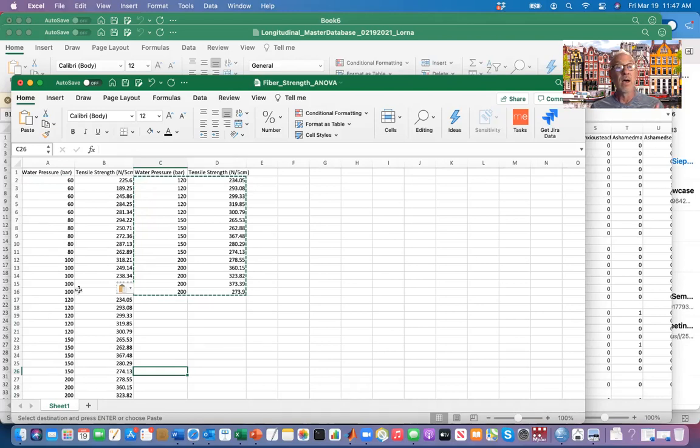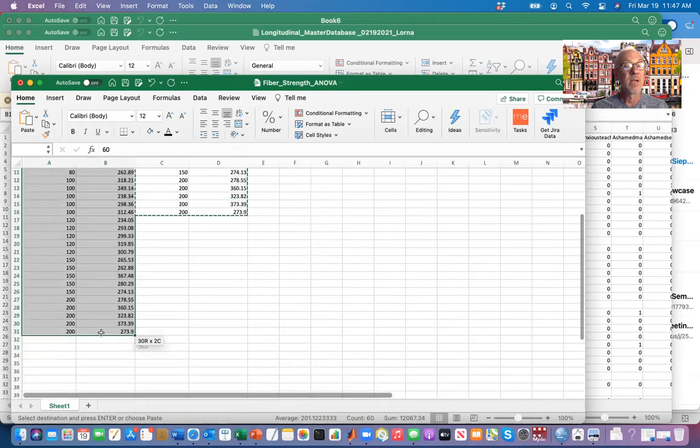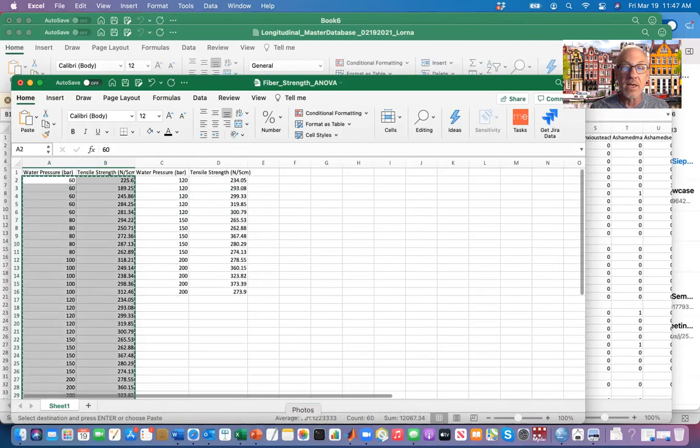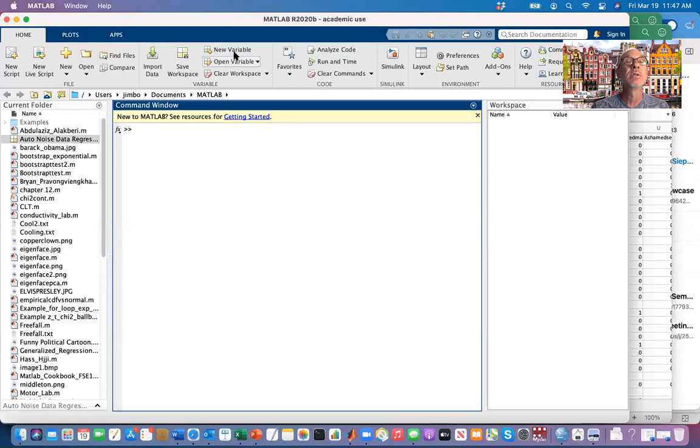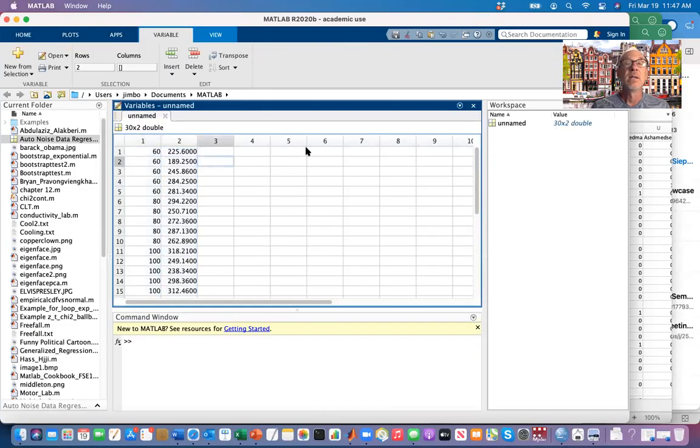I could do that. But there's a more efficient way of doing it overall in Matlab, the programming. The mathematics behind it is all the same as what we've done before. It's just regression, but there's a more efficient routine, and we'll show you that. So we're just going to take our data, grab that data, and put that into Matlab, like I always do. Get a new variable open, drop it in. I'm going to call this data, maybe.